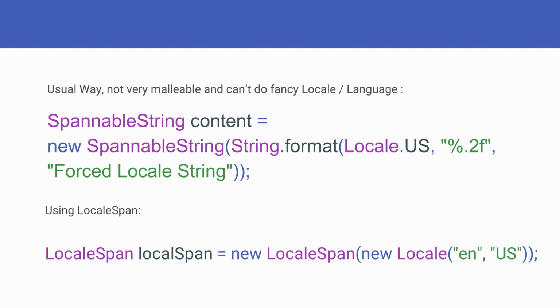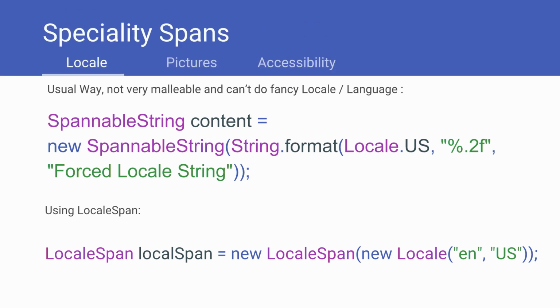So, all right, we've done some fancy stuff with our spans. And we've seen some things that we can do with getting images behind, doing draws, doing different colors, clicky. I wanted to only touch on Locale Span because there are literally no examples or references of how to use this on Stack Overflow, and even the Javadoc they have on the Android developer site doesn't really cover this. But when you're talking about a usual way, right, you might do a string format.